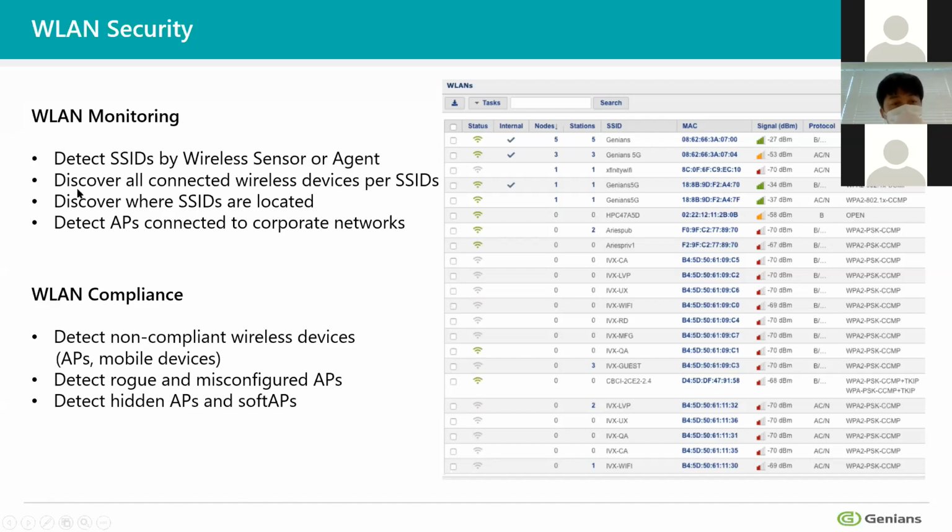So it can discover all connected wireless devices for an SSID, discover where the SSIDs are located, or even detect whether access points are connected to the corporate network or not. Depending on the compliance, sometimes you can make those devices meet compliance.